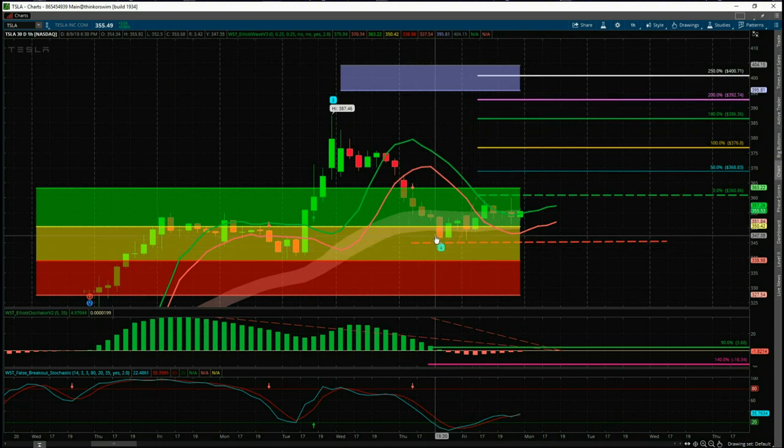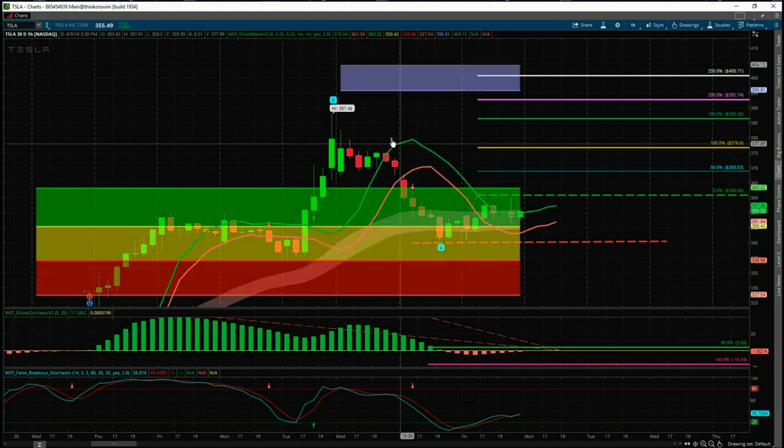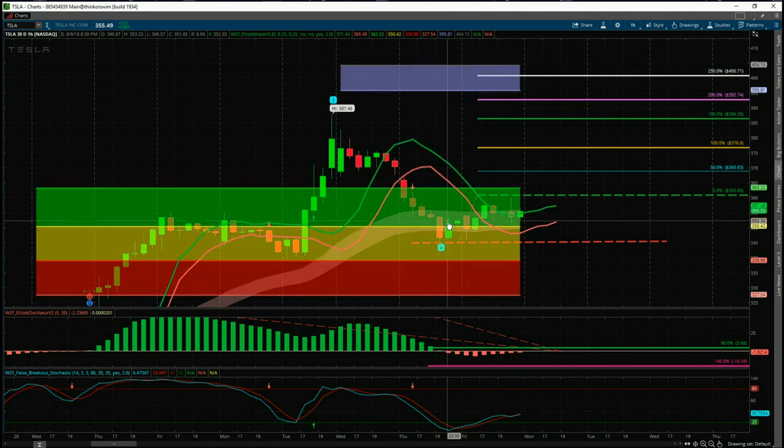There's an 80% probability that if we find support in the amber zone, we go on to make a new wave 5 high into the automated target zones shown in blue. The next filter is the 535 oscillator — another measurement of how this wave 4 behaves. It's pulled back between 19 and 140 percent and has crowned as well, so this is looking good for a potential fifth wave today. We've also had the stochastic crossover in the oversold zone, starting to move up — everything's looking good.